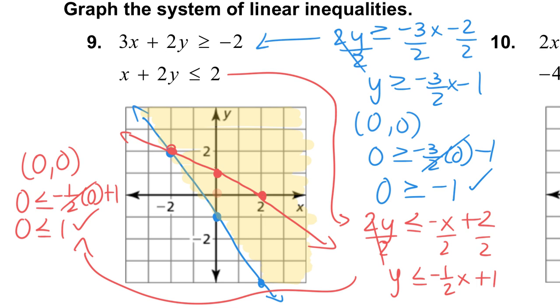So my test point, I know from my red line, is where? Right on this area. This, as you can see, is the area that is the solution to that. All these points in this area are the solution to that inequality. But this darker part right here, let me point it out, where you see the intersection of both overlapping, all those points are the solution to both inequalities.